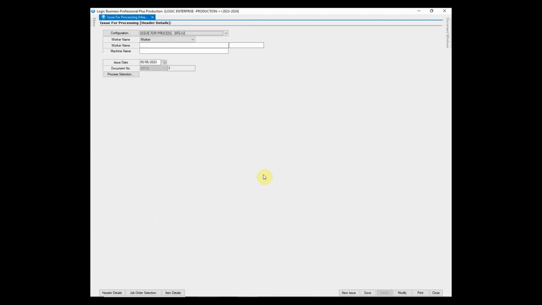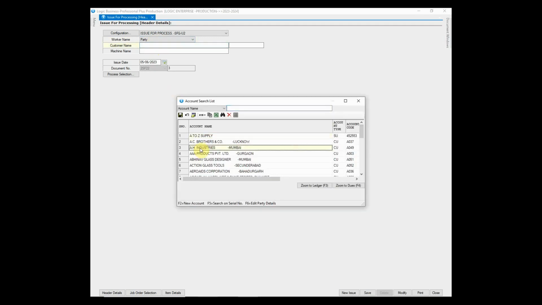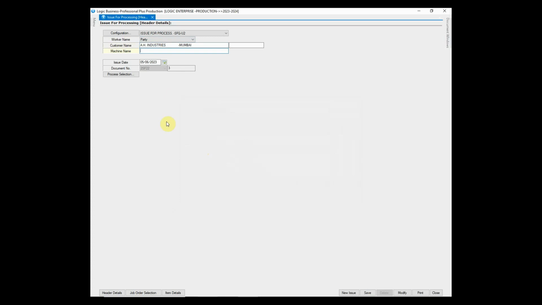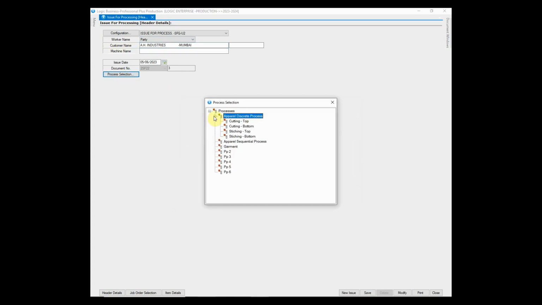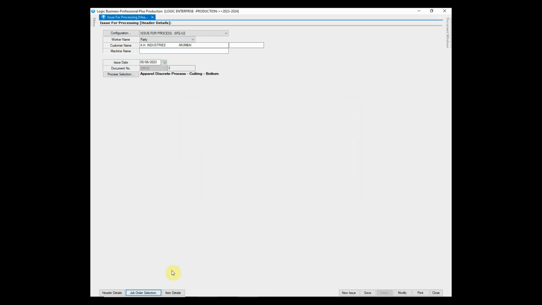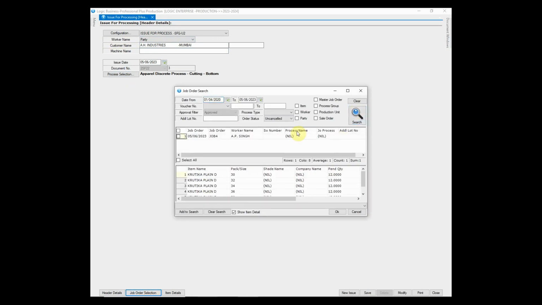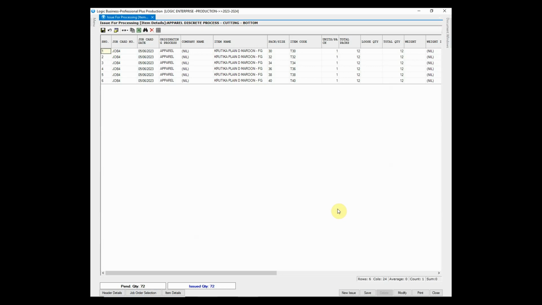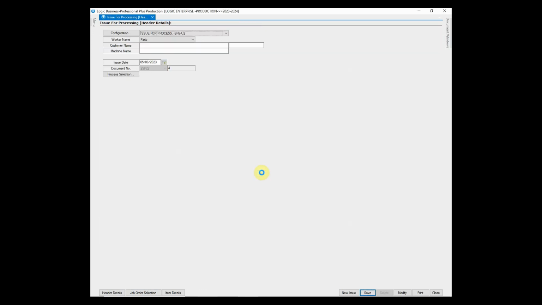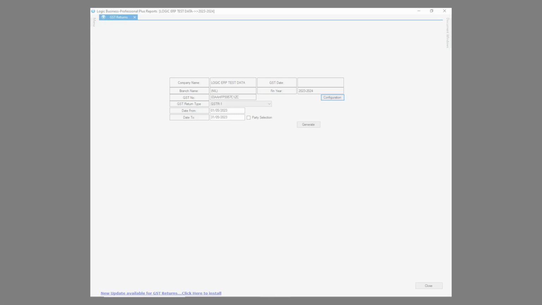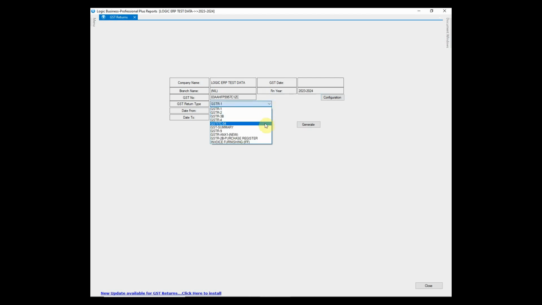We will make the entry for the next process in a similar way. We will make multiple issues first for all processes, and then make the receipt/production quantity from each process. The raw material store department will issue stock as per the requirements raised by the processing department. Raw material issue and consumption entry will be made in case of a process with BOM defined. If raw material is issued externally, ITC 04 is affected. You may check this under GST return reports.